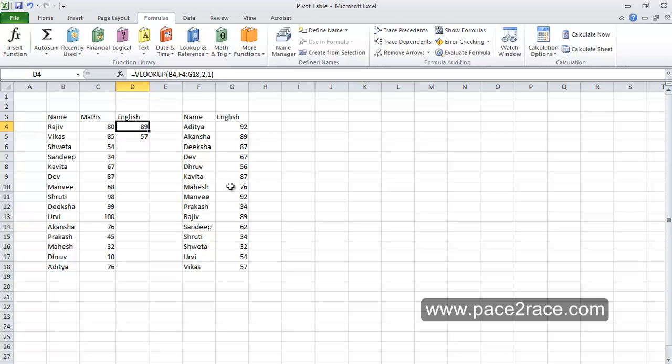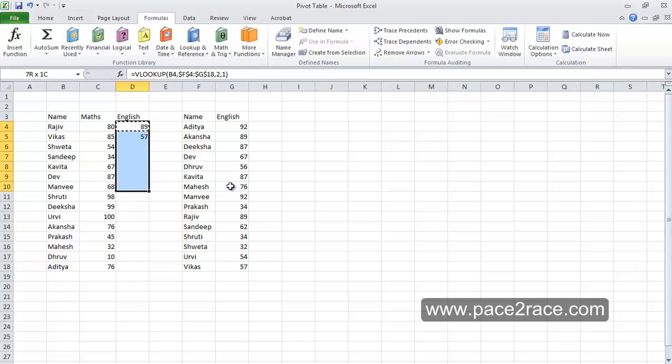So there is a function called dollar. You have to use the dollar sign in the range row and column numbers. F is the column and 4 is the row here. F is the column, 4 is the row, same with G as the column and 18 as the row. I don't want this range to move, so I have put the dollar sign.